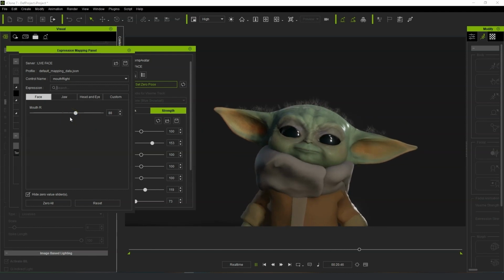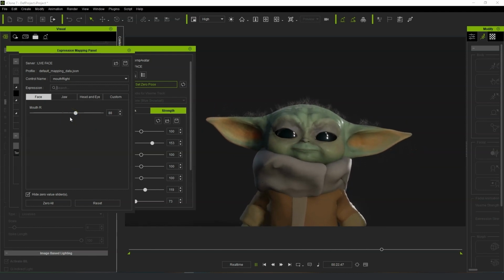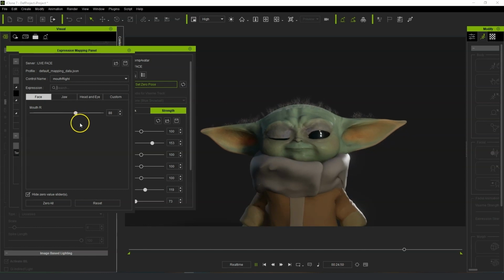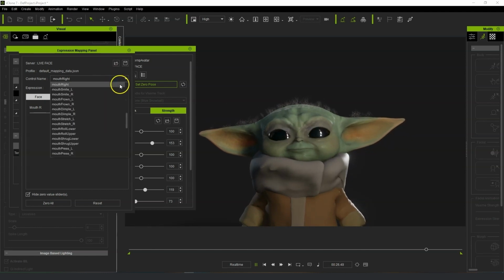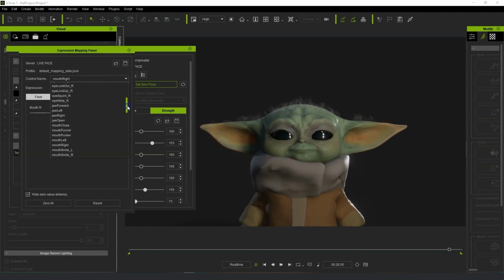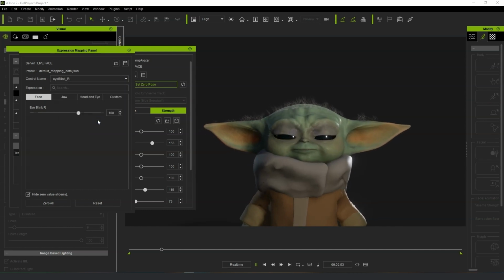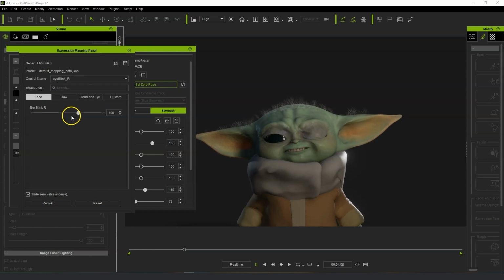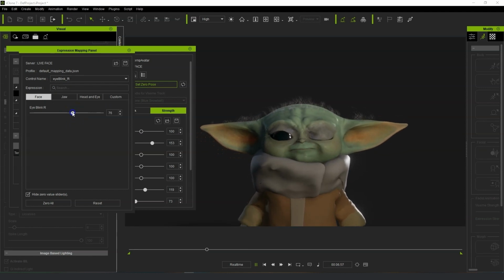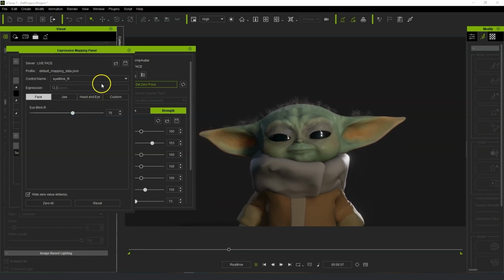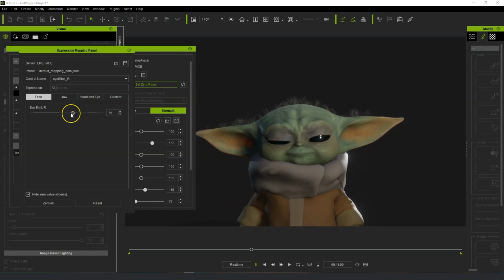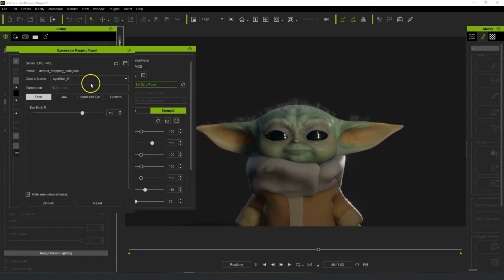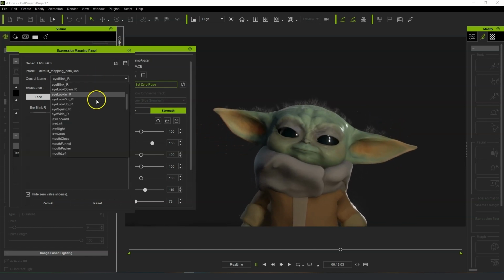So it's just a way that you can fine tune the expressions. So with the blink, let's do blink right. I'm going to bring that down more. And then blink left.